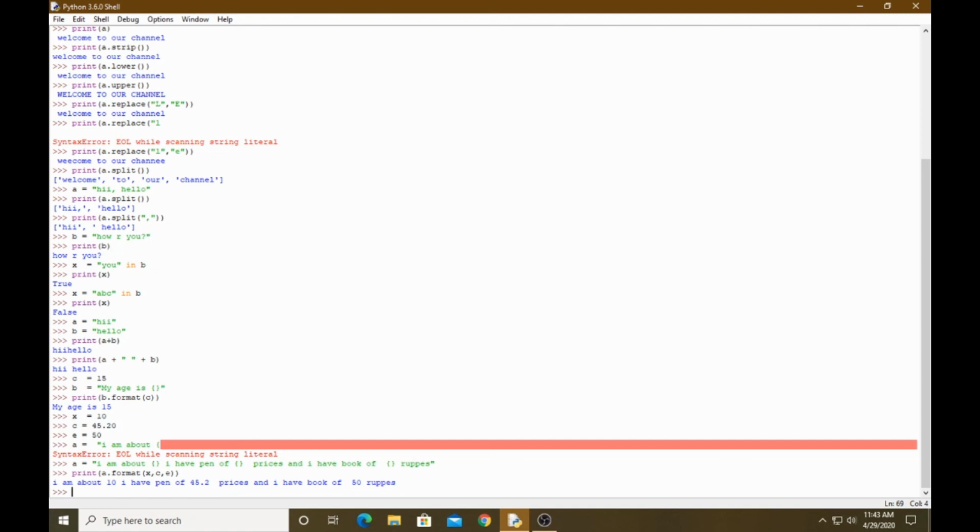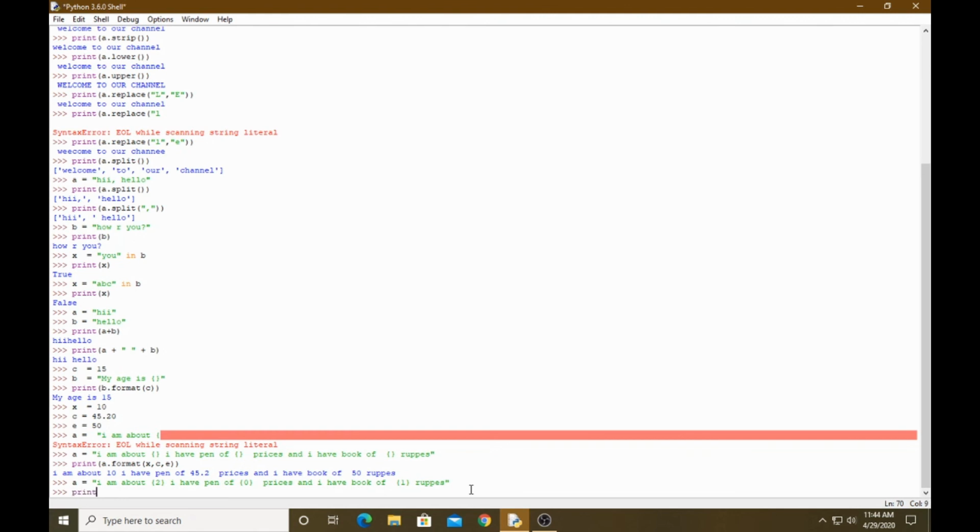This is the value added in order, but I want to add a particular price at a particular position. So what can I do? Then we have to type this again. Okay, just copy paste because I'm a very lazy person. I want to add the price of e here, so the indexes are 0, 1 and 2. Here is 2, here is 1, 0, and again here is 1. Now let's see what happened.